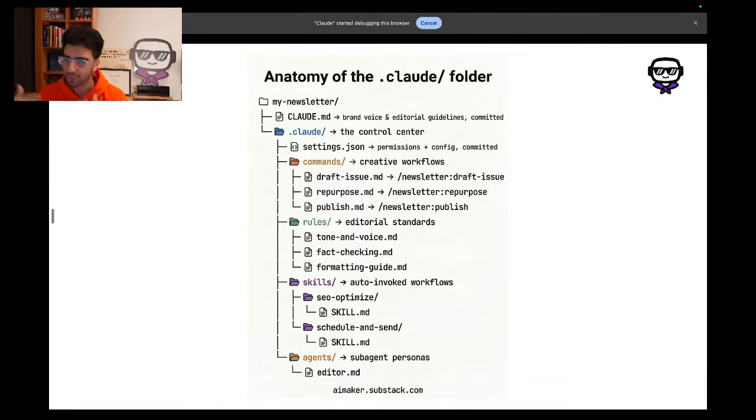And in week 2, week 3, week 4, that's when you can start to actually set up some of these things. So one thing about Claude, this is the architecture of Claude. You don't have to worry about this, you'll never actually look at this, but there's a couple of main things. One is the Claude folder. All the stuff will be stored in here. And then we have the Claude MD file, and then we have commands, rules, skills, and agents. So we're going to start with the Claude MD file.